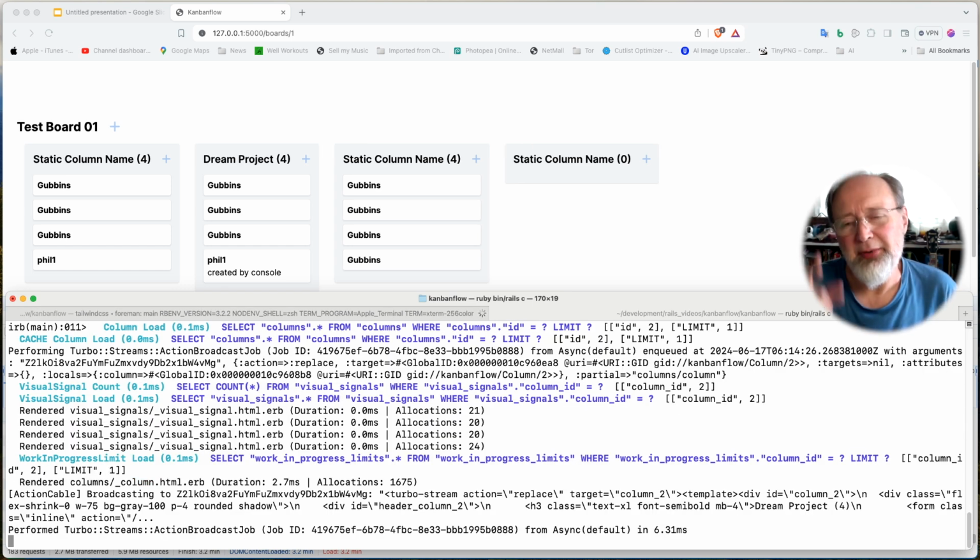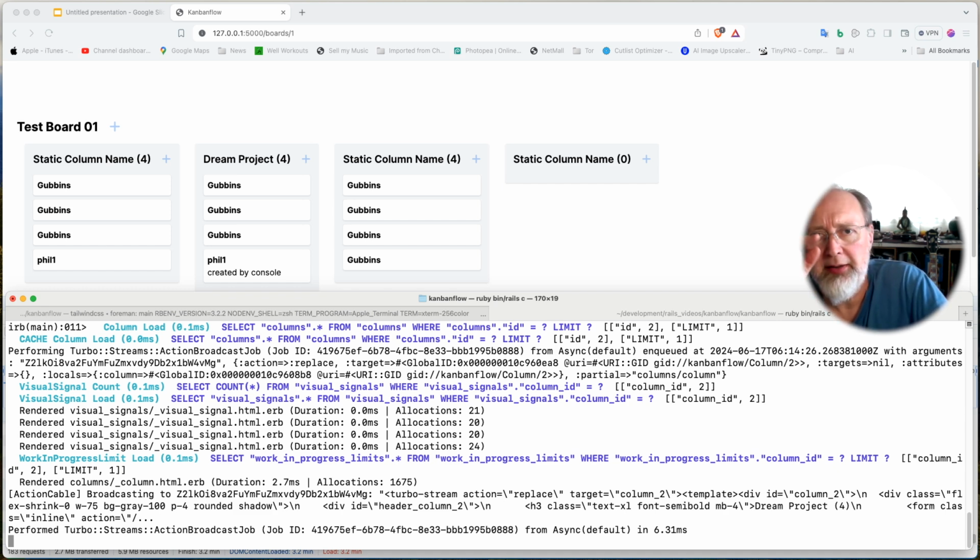So pretty simple. This is the kind of turbo stream I love. And I think it's powerful and it's small. It's very small HTML going over the wire. Perfect. But now in Turbo 8, there's something called morphing, and we're going to see what that does and why I don't like it. And that's going to come up next.